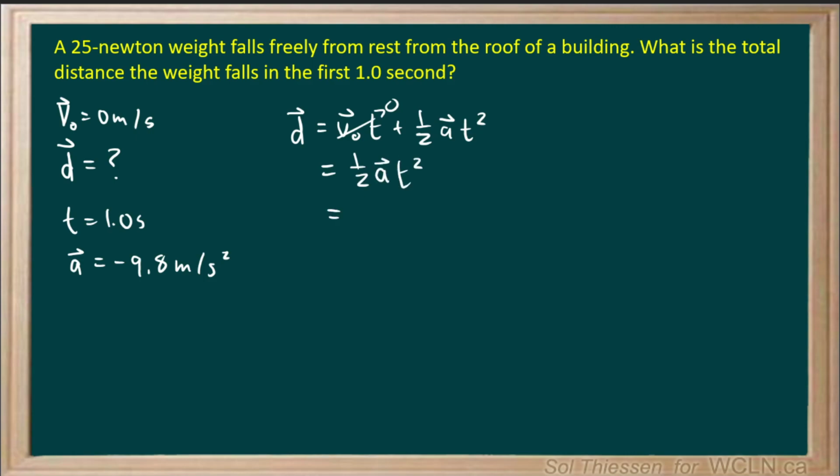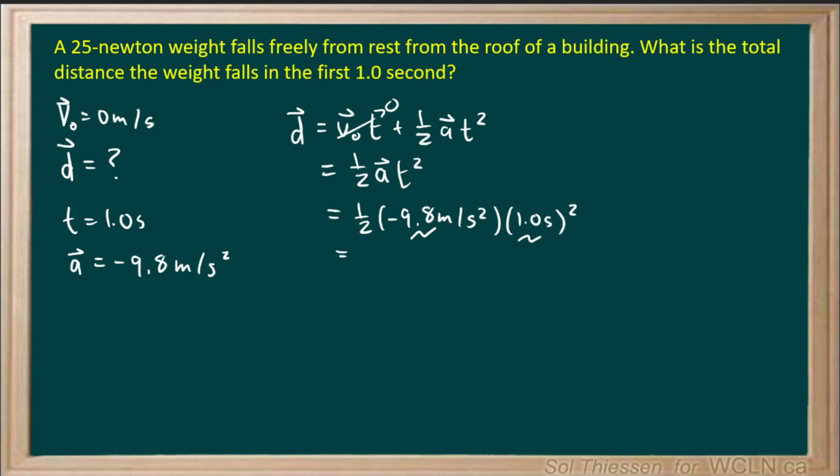squared. We know the acceleration is negative 9.8 meters per second squared. We know the time interval is 1.0 seconds. We'll square that. Now keep in mind that this answer should have two significant figures, since we have two significant figures here and two significant figures here. This is being multiplied by itself, so that's 2 sig figs times 2 sig figs times another 2 sig figs times an exact 1/2. So the answer, like I said, should have two significant figures.